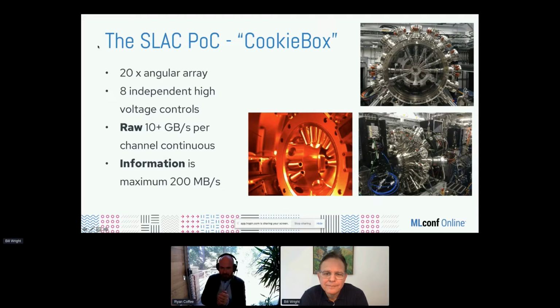That's not the information. The information actually looks much more like it would fit a language model style AI. And the input there would actually only be about 200 megabytes per second. Much more reasonable. And so our goal here with this particular detector is let's have a concrete example where we have a collaborating set of sensors. This collaborating set of sensors needs to pool its raw data so that it can extract this thing that is more on the scale of 200 megabytes per second, and then can actually produce inference output that tells the accelerator how to modify the photo injector, for instance.